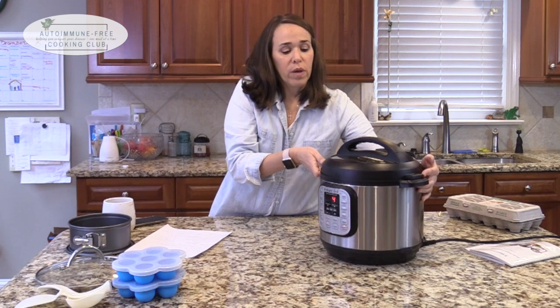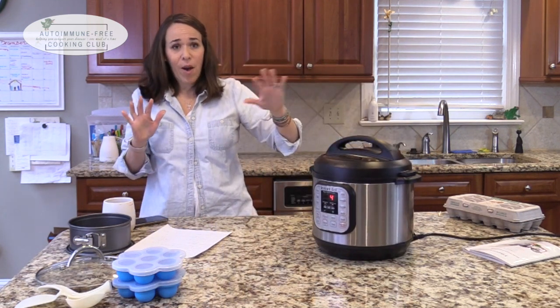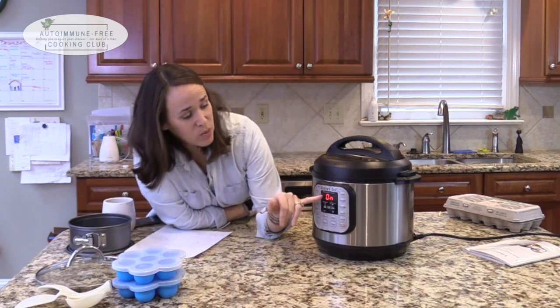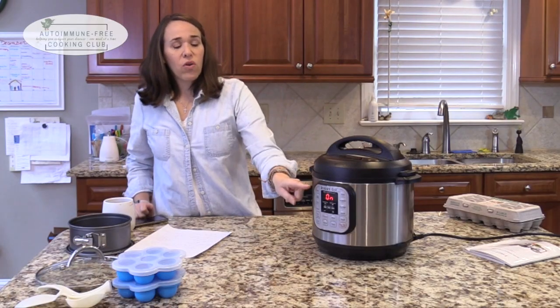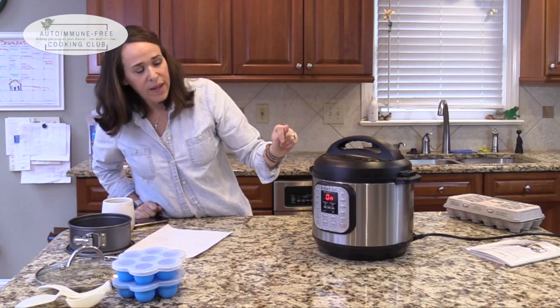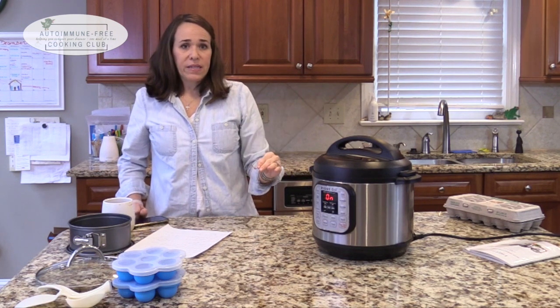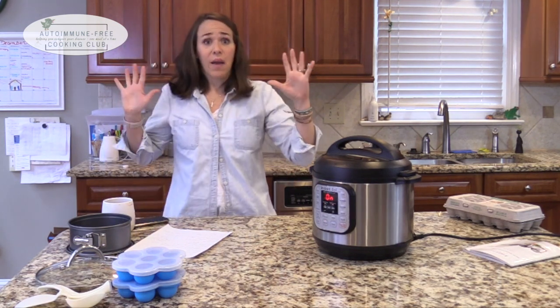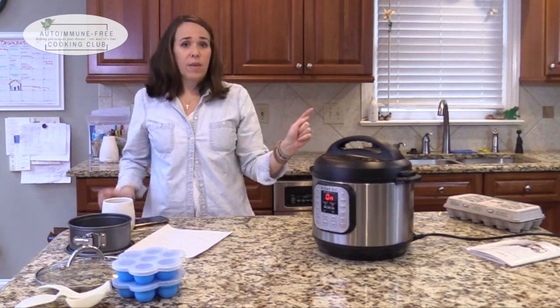So it says 4. Once those 10 seconds are up and I don't have any more opportunity to adjust it, it switches to on. Okay. Make sure I put that back over there. It will say on until it's come up to pressure, and then it will start counting down. So don't think, oh, where did my time go? I had 4 minutes on there. The 4 minutes are still there. It's just coming up to pressure.